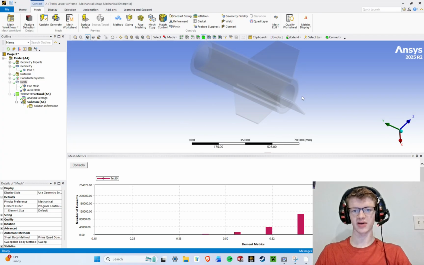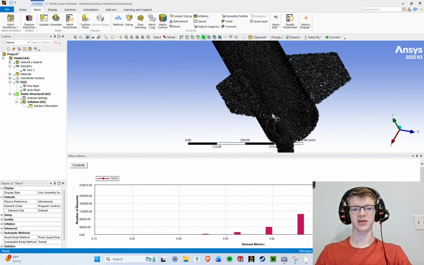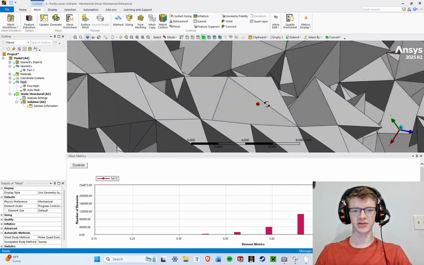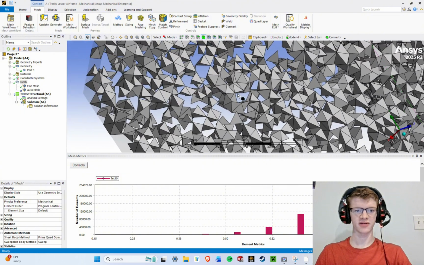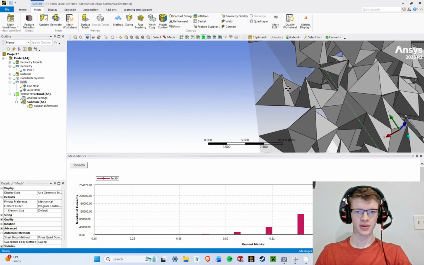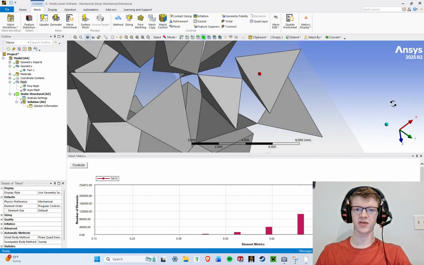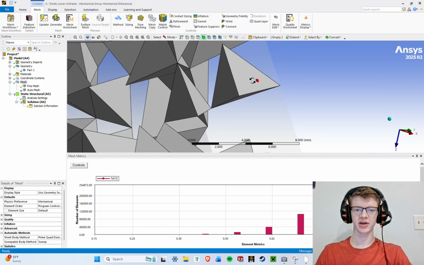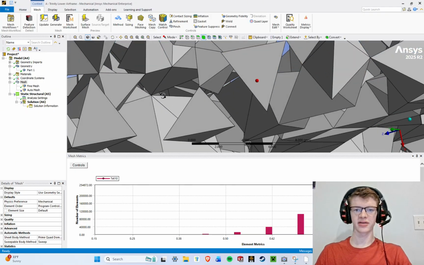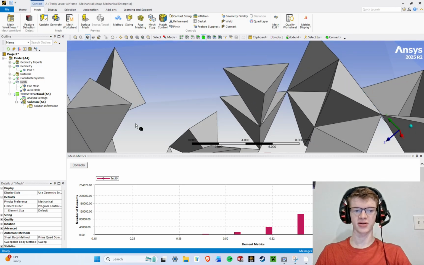If we look at some of the higher quality elements, there are a bunch of these all over the rocket. And if we zoom in, let's see if we can find one that's kind of isolated here on the tip. There, how about this one? This almost looks like a perfect little triangular pyramid, with side lengths and side angles being very, very close together.